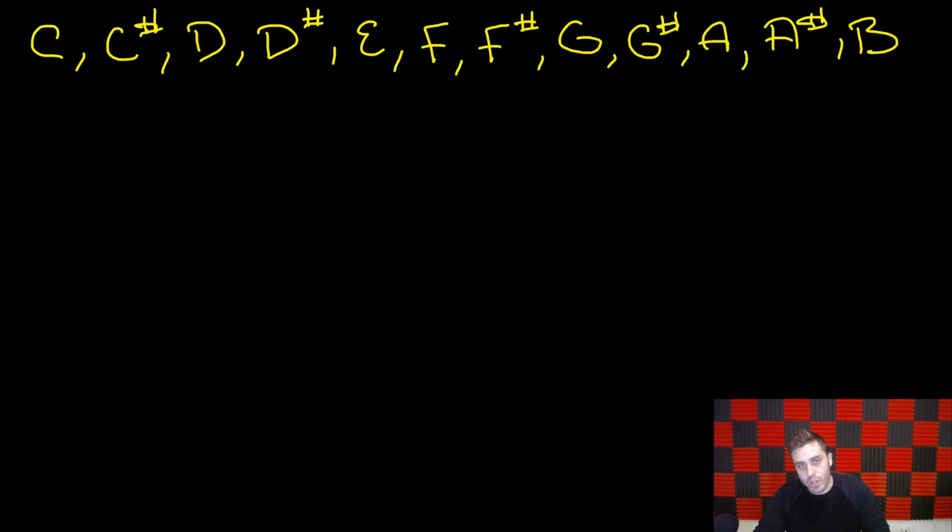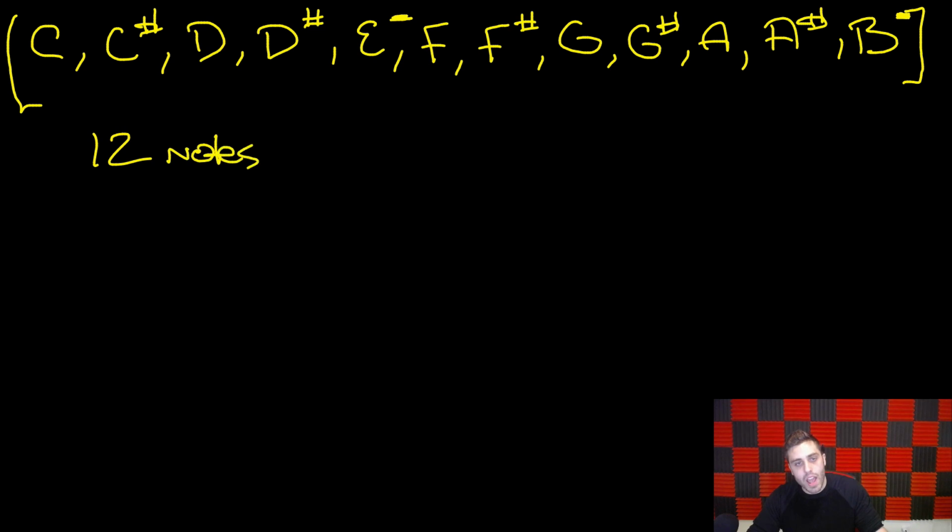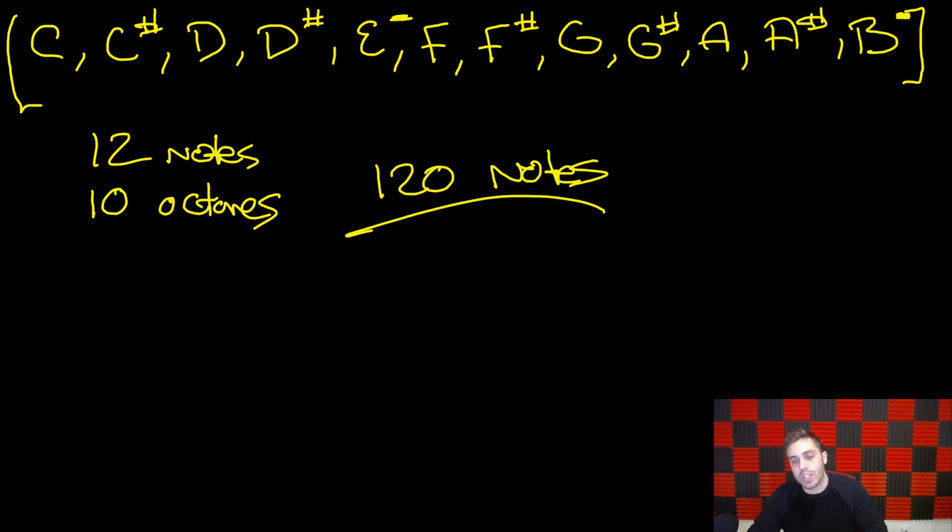So another way to think about notes are the series of notes that are available in any one given octave. And it's a range that goes from C to B, and there's exactly 12 notes. There's 7 letter notes, and then there's 5 sharps. Note that there's no sharp between E and F, and then there's no sharp between B and C. So that's how you get 12, 7 letters, 5 sharps. Now what's really interesting is that there's 12 notes in an octave, and then there's about 10 octaves in the range of human hearing. So that means there's really only 120 notes that are ever played in Western music. So any song that you've ever heard probably uses the same 120 notes in different combinations.